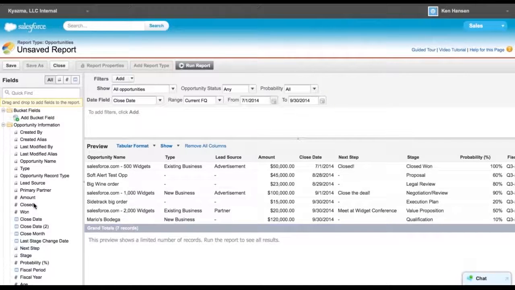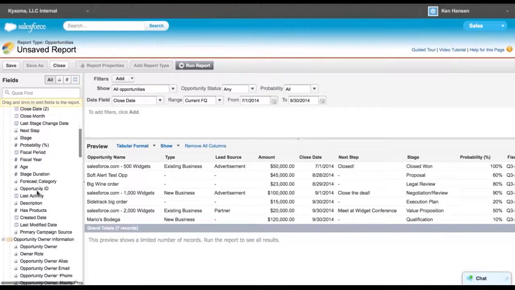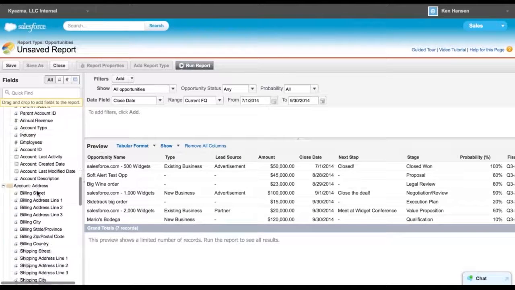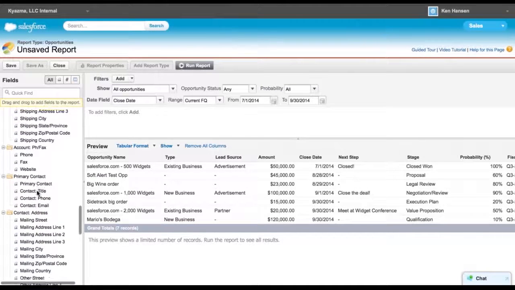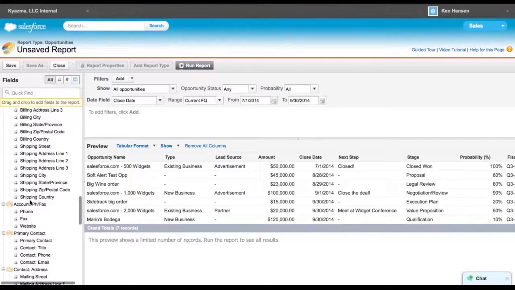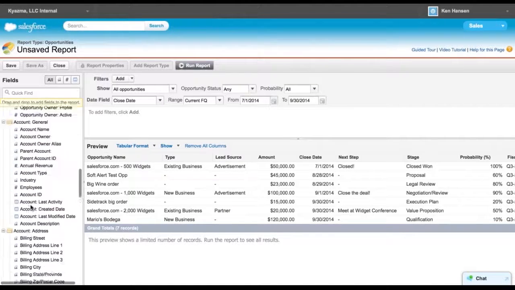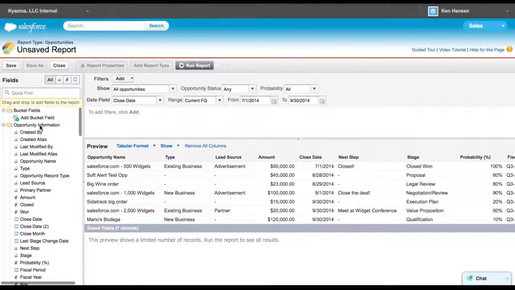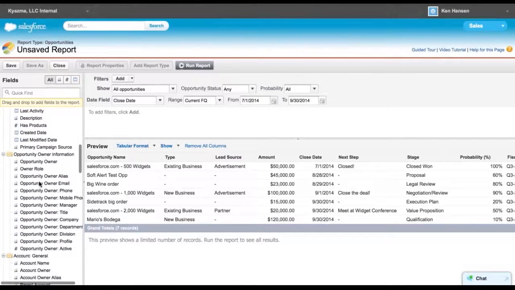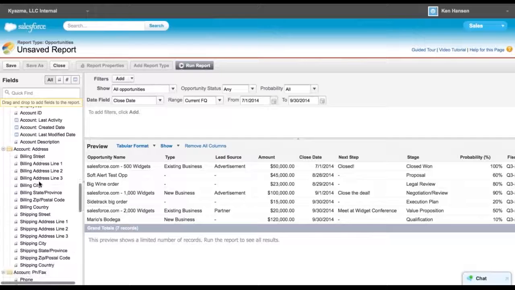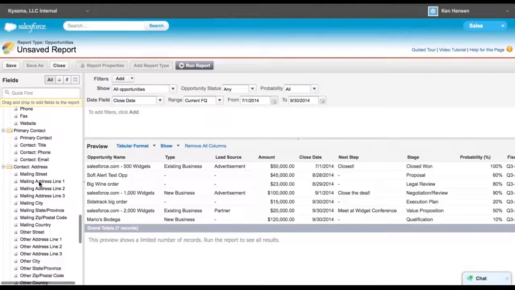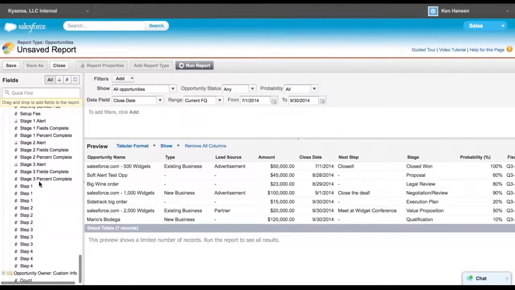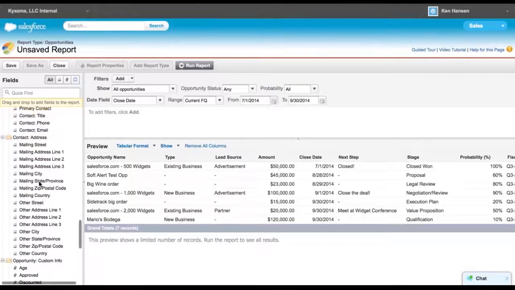A couple things to notice over here are all of the fields that are available to you to build in an opportunity report. You'll notice you've got account fields, you've got opportunity fields, you've got standard fields, opportunity information, you've got contact fields, and then custom fields within an opportunity.